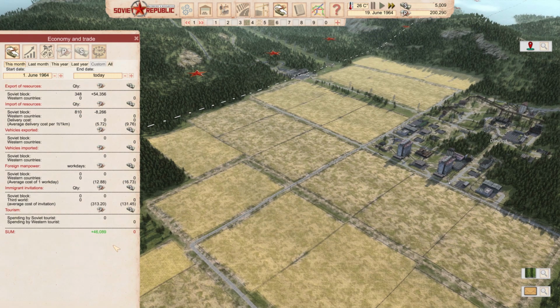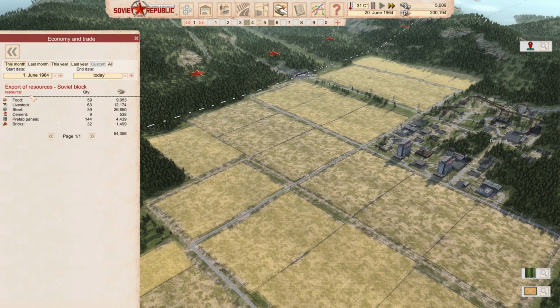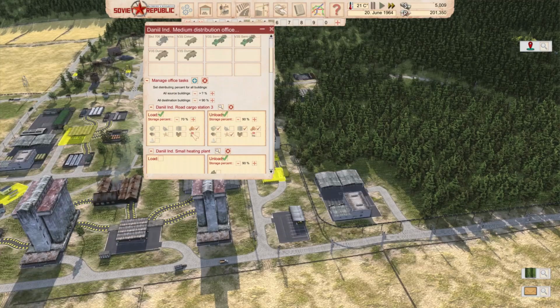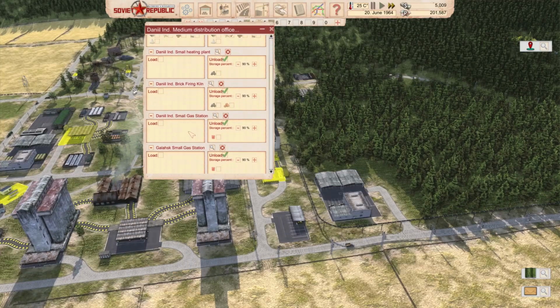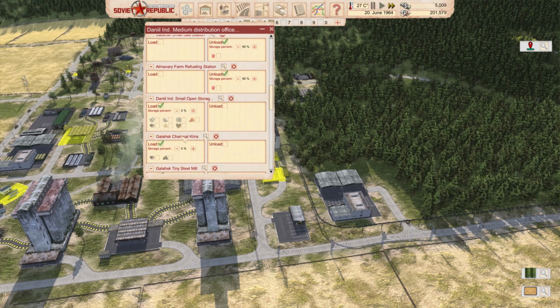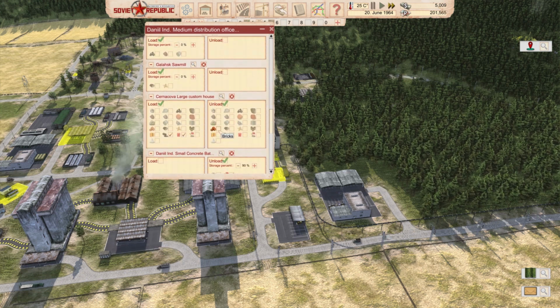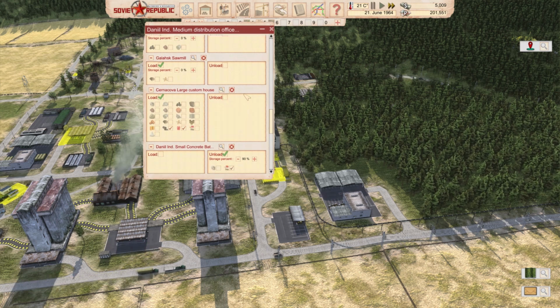Let's see. Oh, even this month we have so much more earnings. What are we even exporting so much? Food, livestock, steel. Oh, you son of a... Okay, I need to put a stop to this because our exports... frig it. Oh boy. Okay, so we were exporting a lot of stuff here.